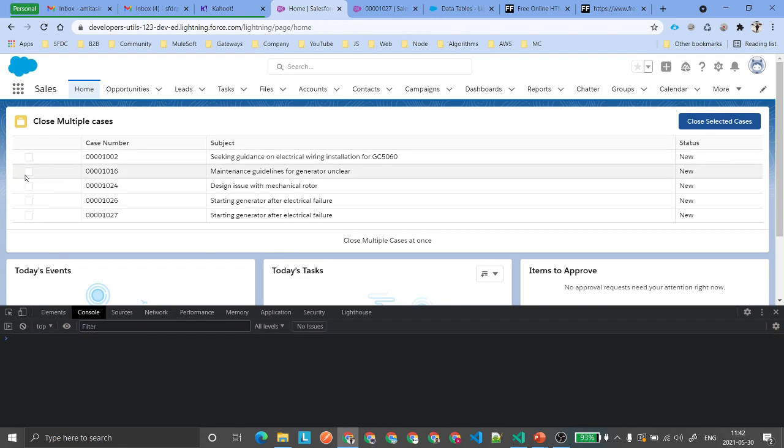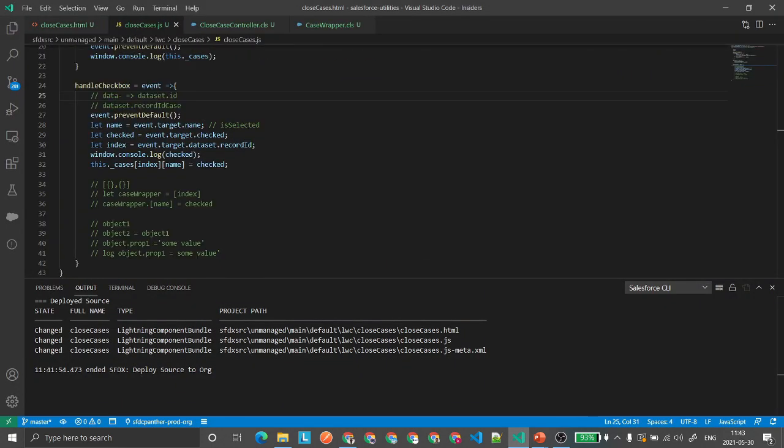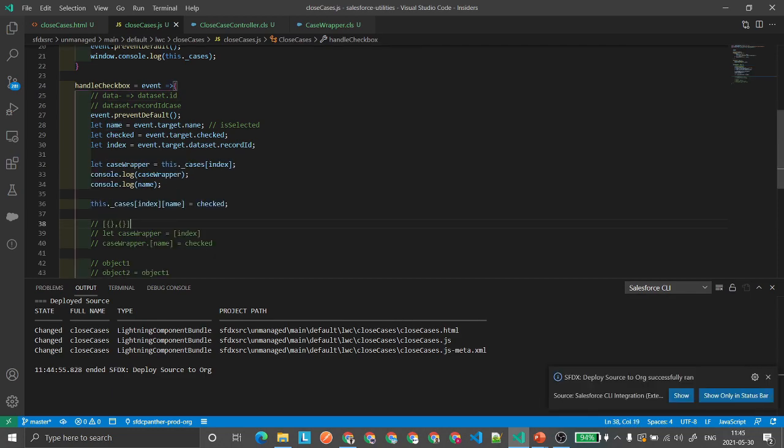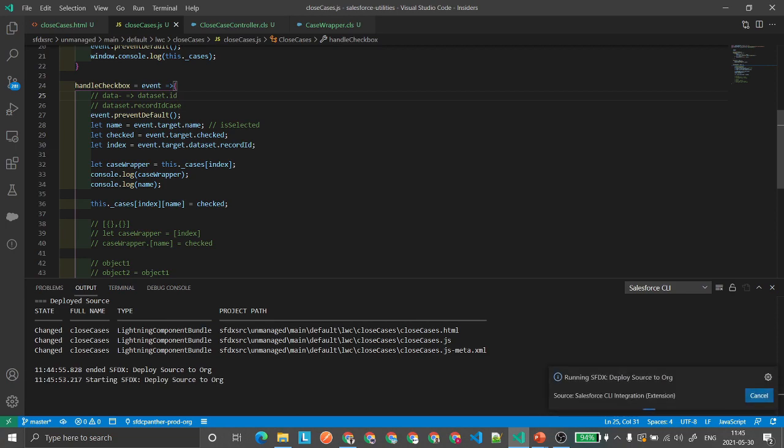When we click on this here, we will also be able to see. Okay, so let's quickly select 1, 2, and 3, and then click on close selected cases. We have got 5. You can see these 3 are saying undefined as true. Definitely there is something wrong here. You can see these values are coming as true. Now here we have seen that the name is coming as undefined. This is a very minor mistake. Name should be name, it was Nane.